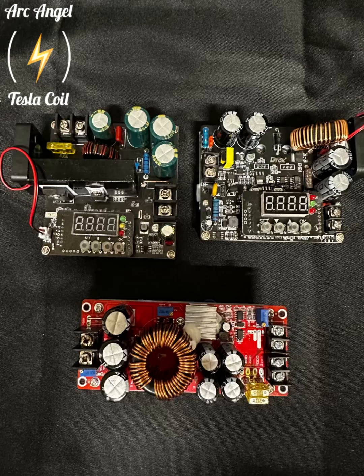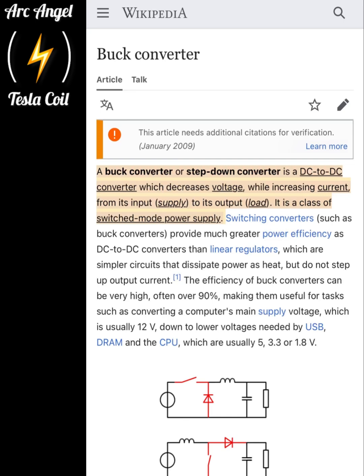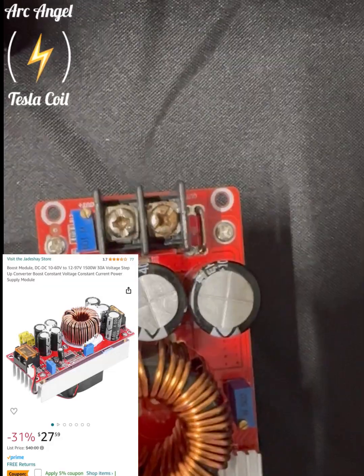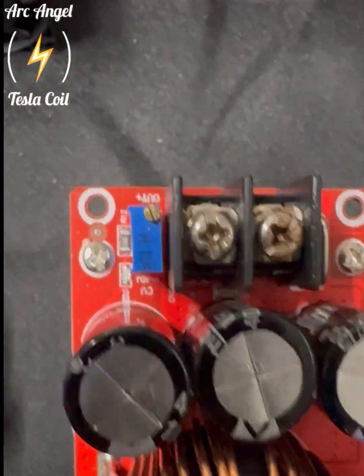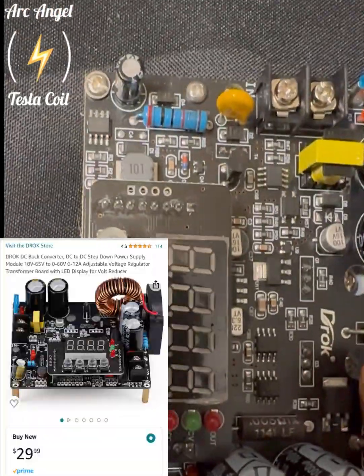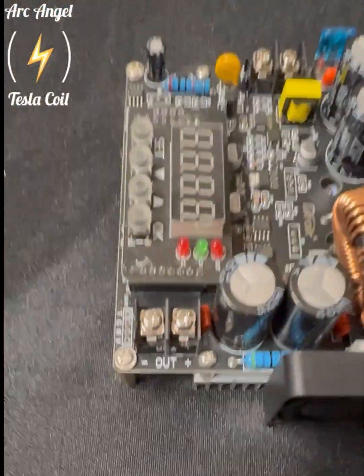Here are some bucks I'm going to be using in these next couple videos. This is a two-part series explaining a little bit about buck converters. You have boost bucks and step-down bucks. This buck here is a boost buck capable of putting up to 120 volts DC out from as little as about 10 volts. This is another boost buck capable of putting out 90-something volts from about 7 volts. And this one is a step-down buck, which is useful for charging smaller batteries with a higher input voltage. Both of them have their own applications.